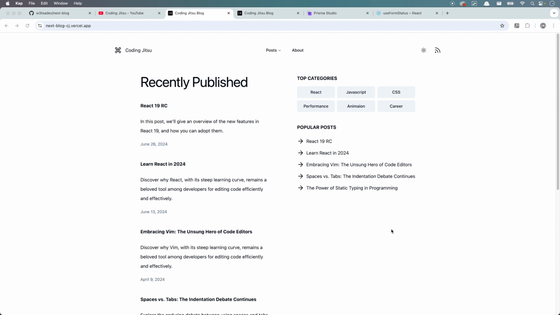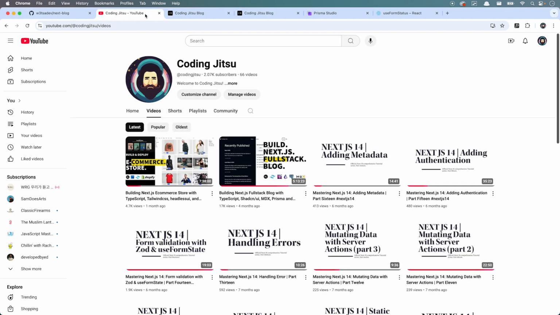Today's video, we are diving into a code refactor for an email collection widget that I built in my previous tutorial. In that video, we built a full stack blog app using Next.js, MDX file support, and a PostgreSQL database to track view counts. If you haven't seen it yet, you can find the link in the description below or click on the card right up here somewhere on the top right corner. Here is the video. You can see building Next.js full stack blog with TypeScript, ShadCNUI, MDX, and Prisma.